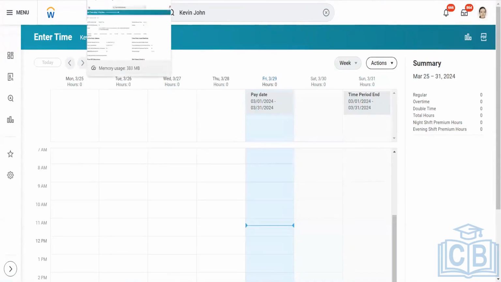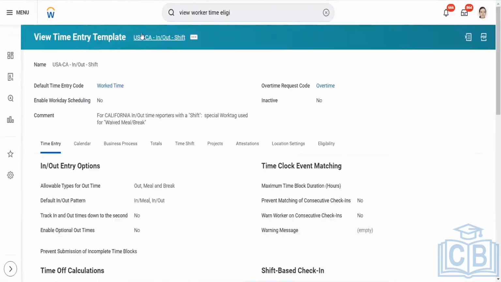If the worker doesn't know that he is eligible for this particular time entry template, nobody knows, because they have nothing to do with the template. They just want the front end. But as a consultant, you should be aware of what things these workers have been configured for, and which template they should be eligible for.